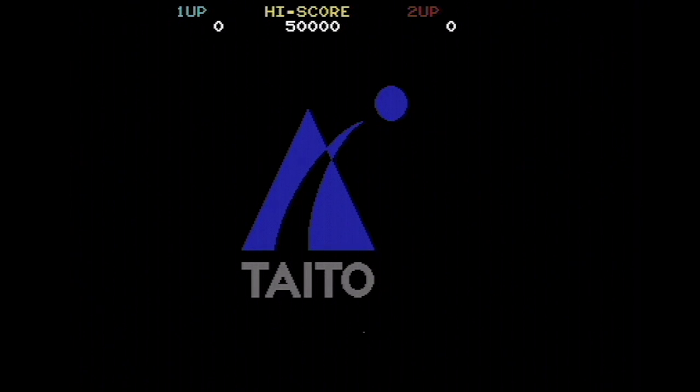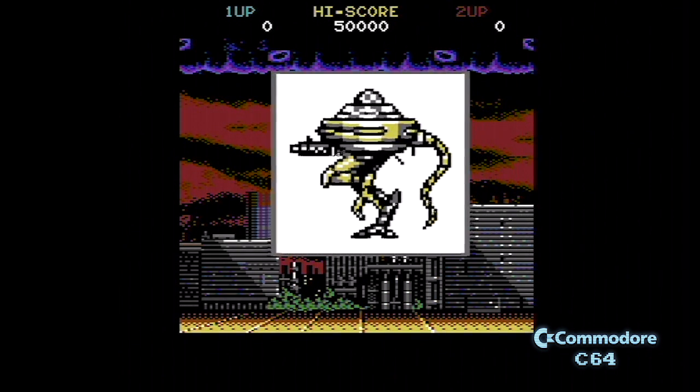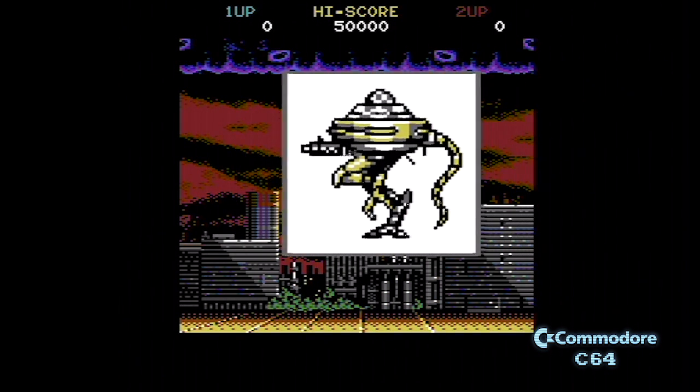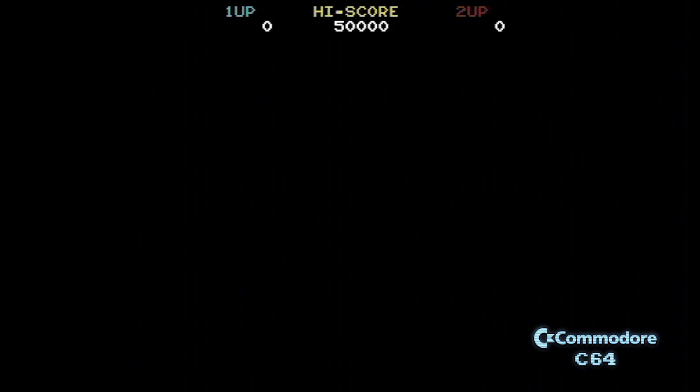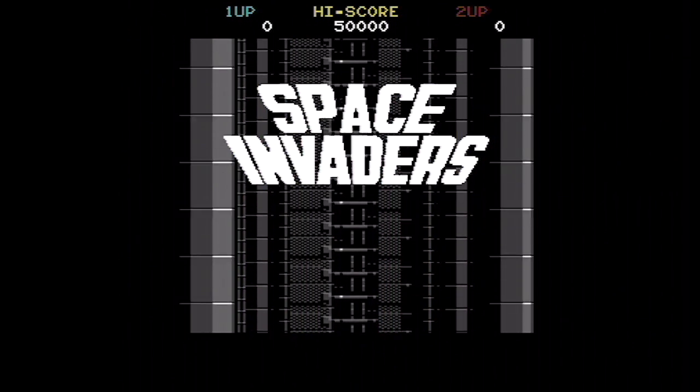What better place to start than the Commodore 64? Big Taito logo. And an intro. I found different versions of the game online loading into my C64. Some have longer intros than others, so I'm just going with this version. And you've got this lovely intro here with all this parallax scrolling going on.